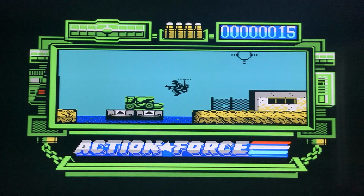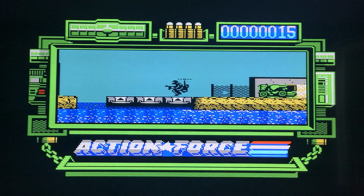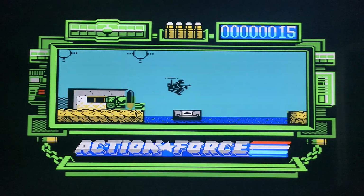Trust me, we can drop that there. Now, yeah, there we go. And then pick the one up again. We'll just pick this one up again. Yeah, like that. Because he only goes that far and then he gets stuck again. Yeah, there we go. So we can drop this here.